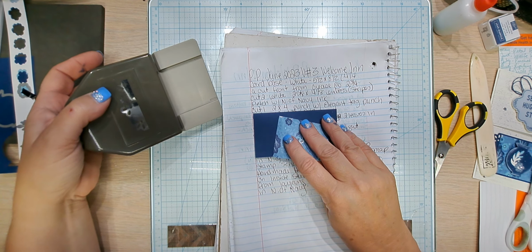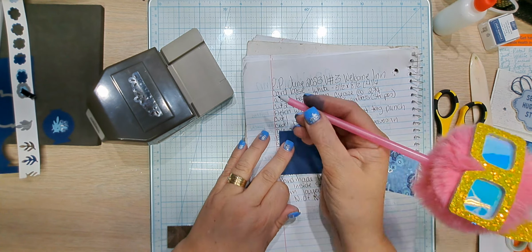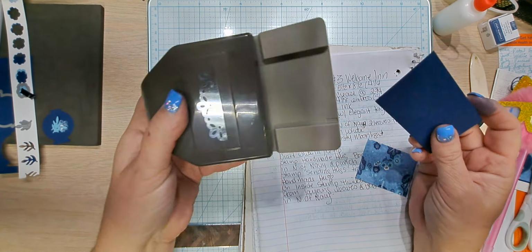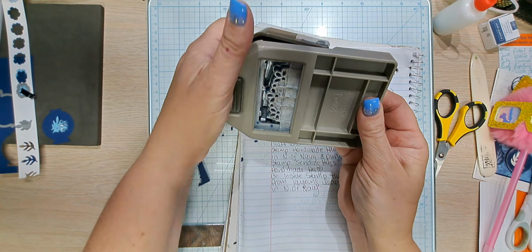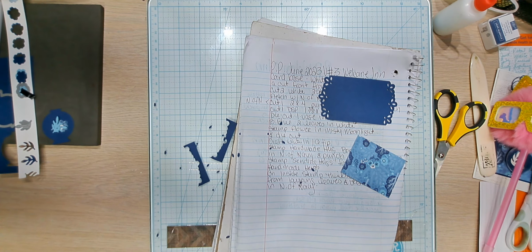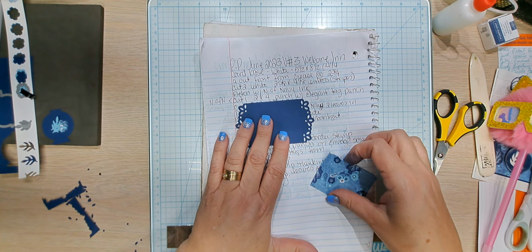Cut 1 2x4. I forgot to put down that this is Knight of Navy, so let's get Miss Kitty. This is Knight of Navy, and we're going to punch with the elegant tag topper punch, whatever it is called. So I'm going to stick it in, pop. I'm going to stick it in the other way, and pop. And there's all there is to that, and that's all over my desk now. Okay, come on, over to the side. So that's 2x4, we punched it.